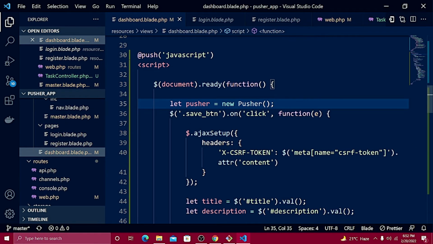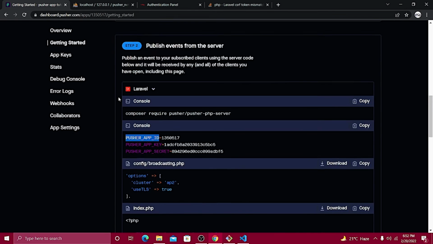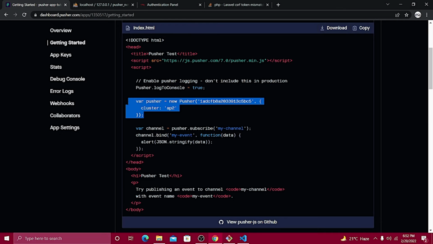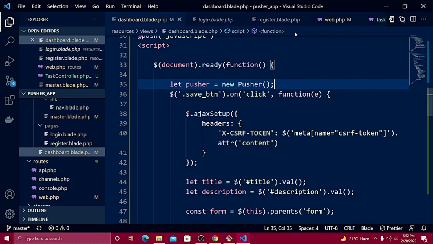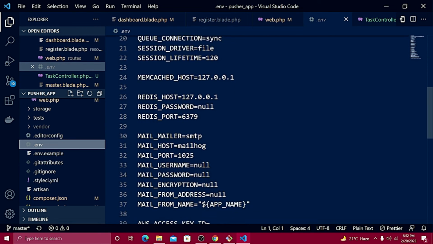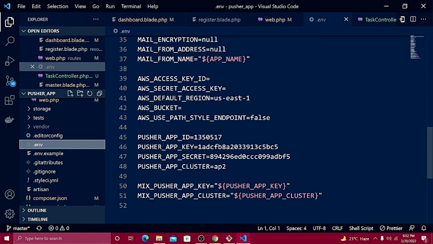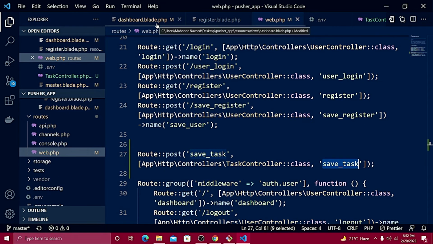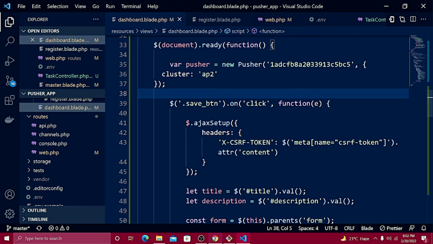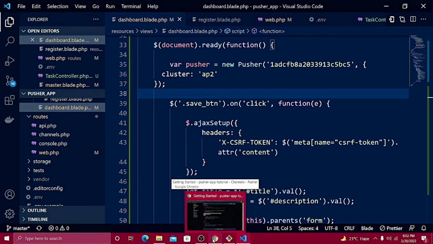All right, so what I'm going to do is define, if I go to my documentation right up here, let me grab this one from here. Make sure the ID should be the same. It should be C5, or I need to go to my .env just to verify. Yeah, it should be your pusher app key. So I'm going to go to my dashboard.blade.php, and I'm going to remove this from here. Simply add that. All right, so pusher equal to new app.